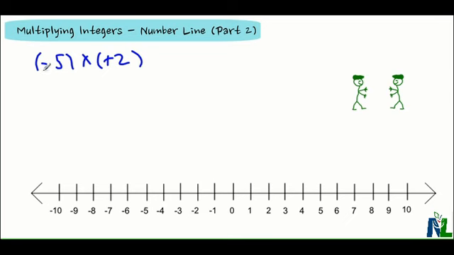So breaking this down again, this negative here tells me now that I have to face the negative end of the number line. So I'll position my man at zero, and I'll make sure that he's facing negative. So this guy here will face the negative end of the number line this way. So he's going to face this way.